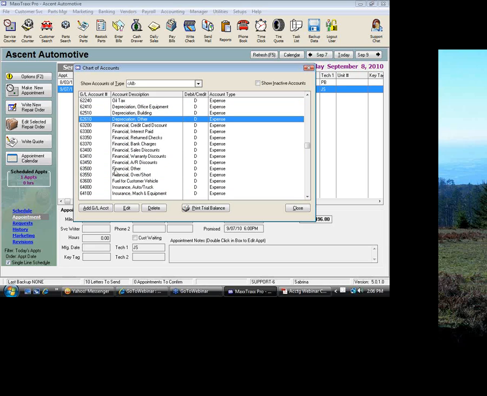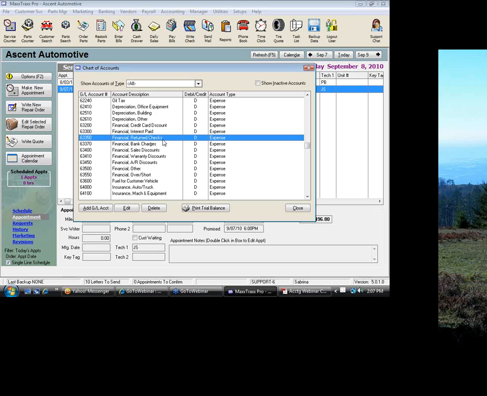Remember all those? And then we have this whole grouping of financial. There's some stuff in here that actually is automated. Financial credit card discount. Actually, this is when you reconcile your bank account and they take out, at the end of the month, I don't know, $800 for your credit card processing fees. That's where you would do a bank account adjustment in the bank account reconciliation, and you would select credit card discount. This is an expense. Interest paid, again, Walter, that would be like for the car, where you would put in that portion of the car payment.